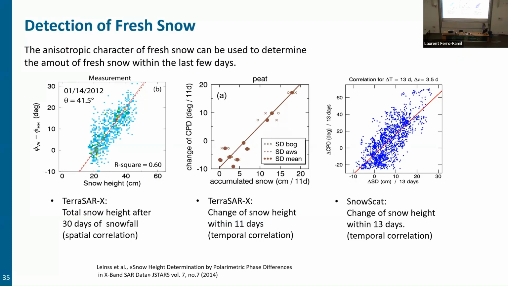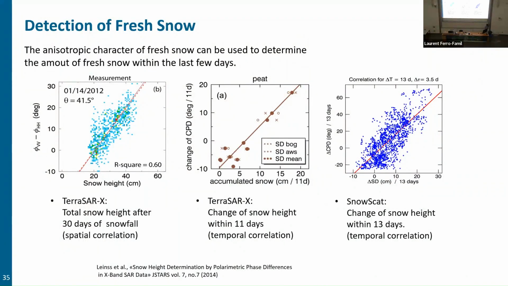What you see here now is using the SnowScat, but at the same time we also had TerraSAR-X data. So in time, the data, do you remember, we don't use interferometry, only one single slot, and then we compare the different HH copol estimations to each other. And if you now plot just the HH-VV against snow height, you see you have a quite strong relation, even though you have strong variation within these relations.